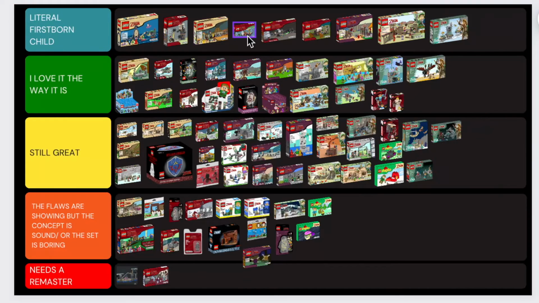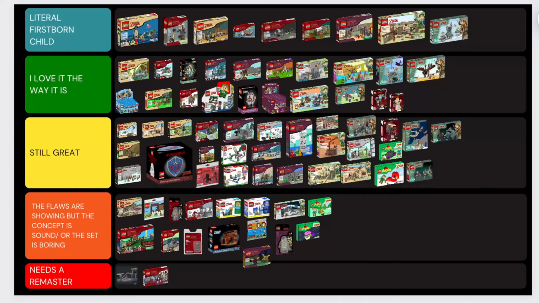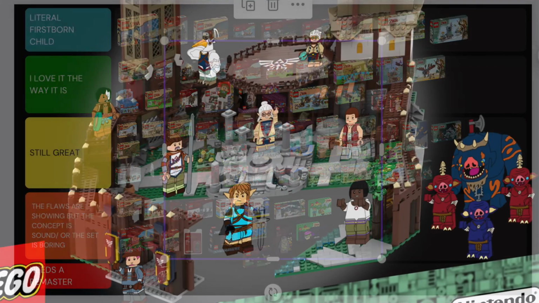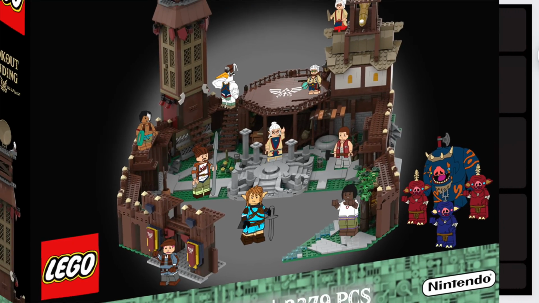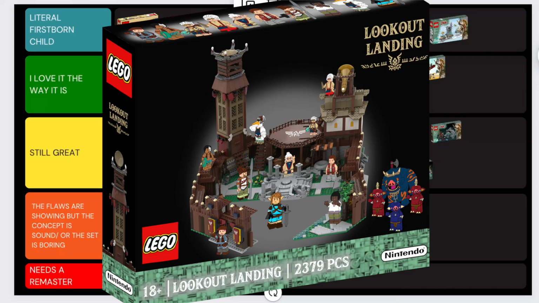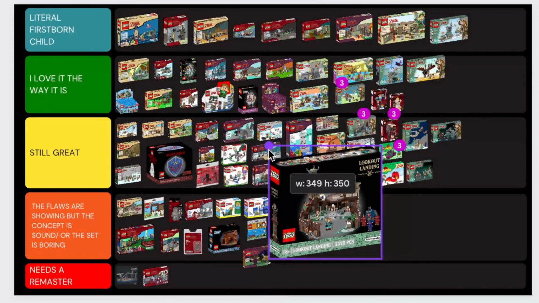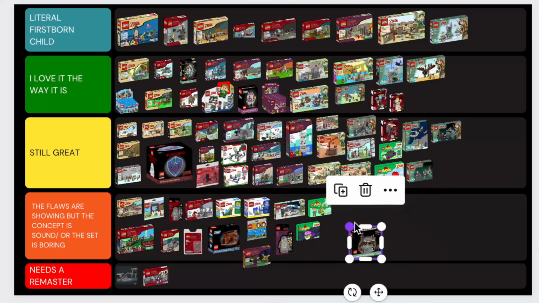It's a very cool one. I absolutely love what we were able to include in that set. And that brings our literal firstborn child count to 9. Next up, we have Lookout Landing. Do I dare do it? Do I dare upset you all? I think I do.